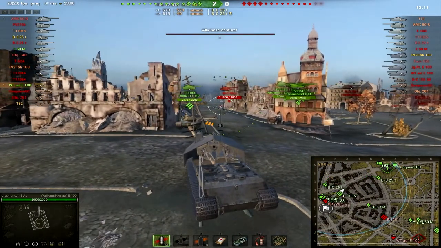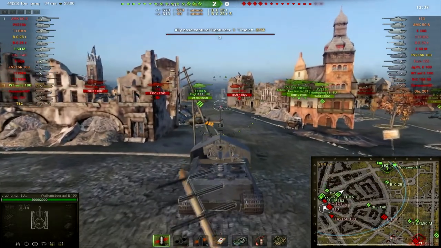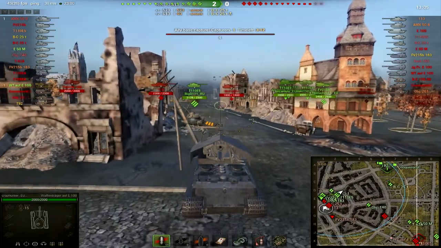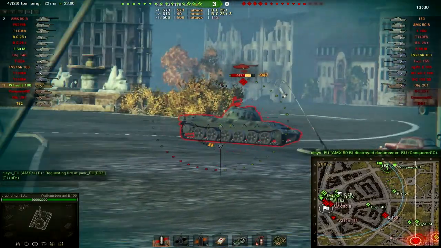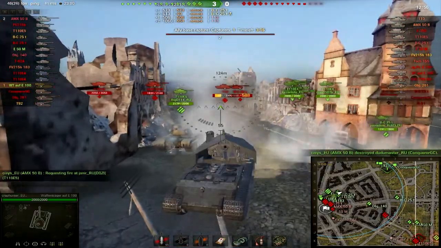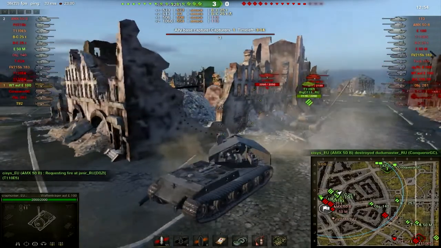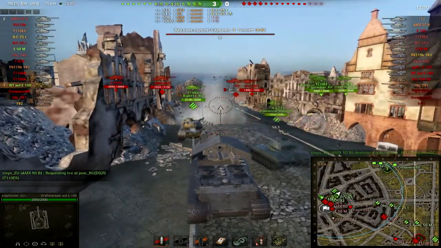Our allies are starting to push towards the Bat-Chat when the 113 appears, and slowly but surely we're going to start to push into the town. The 113 decides to charge completely out in the open, and so 2 shells and 1 shell reduce his hit points to pretty much 1 shot. Then I go into a reload.